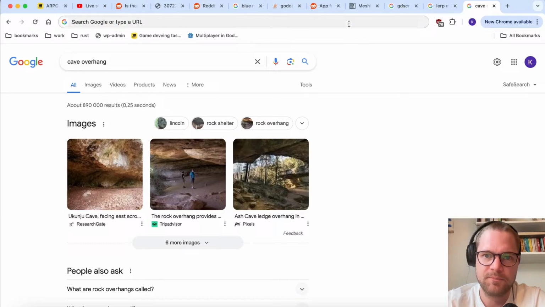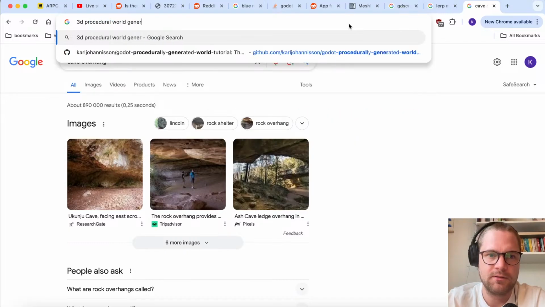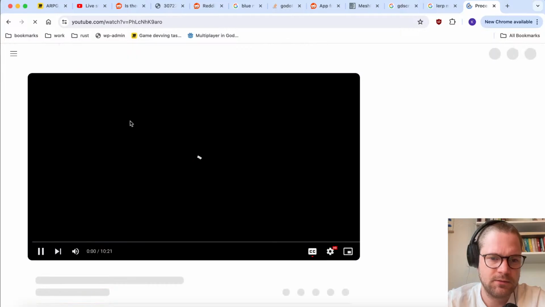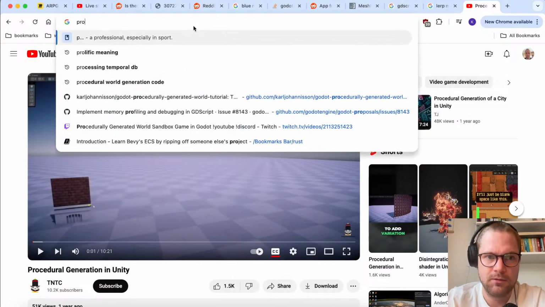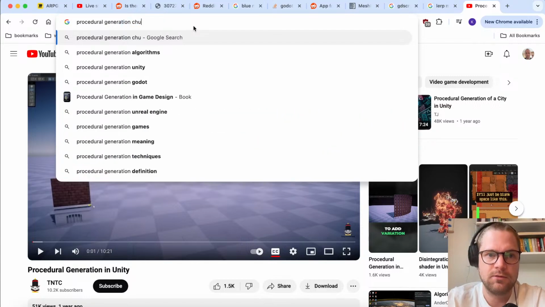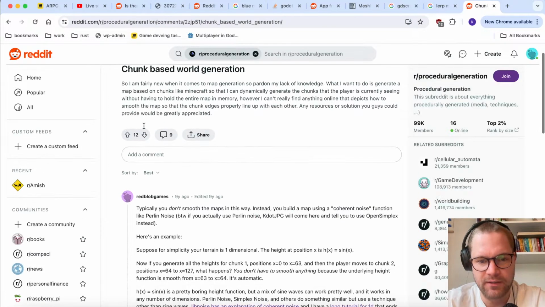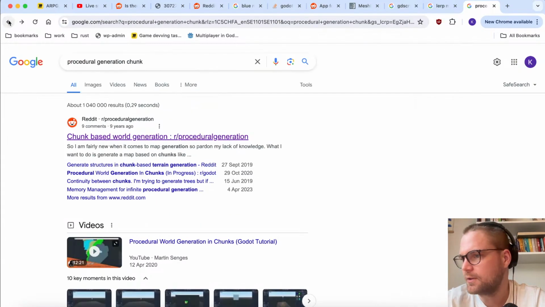Something with C. 3D procedural world generation. Chunks, I think. Yeah, I think you need to divide it into chunks. So that's something you could look at, possibly.